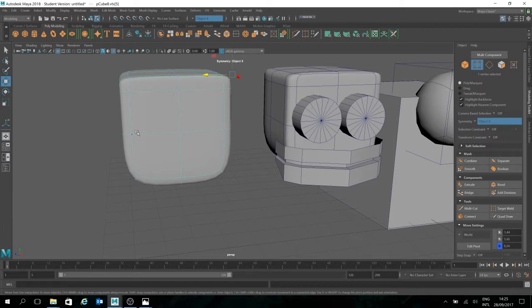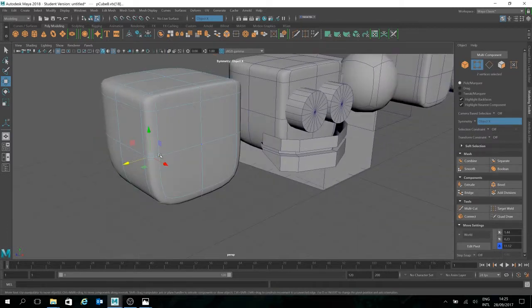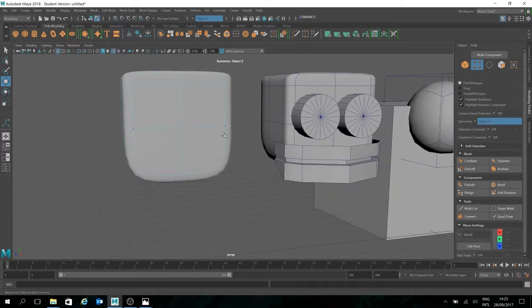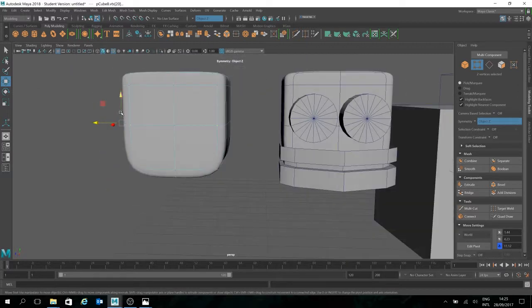So here if I turn this on, let me see, here just go for object Y maybe. Okay, look for the object whichever, object Z, see that? If I choose one, I choose both of these parts.